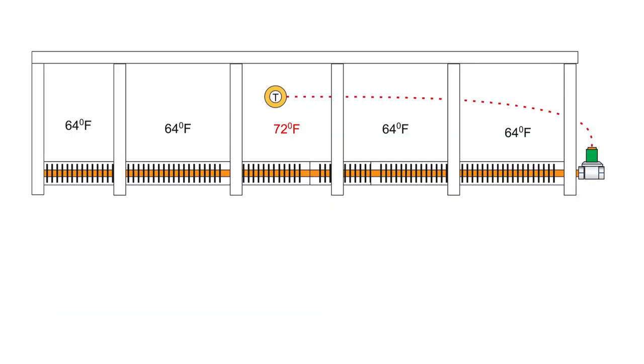This was a strange service call. The office had baseboard copper radiation along the outside walls. A non-programmable thermostat in one office controlled a valve supplying heat for the zone. The thermostat was set for 70 degrees and had a lockbox covering it — a relatively simple heating system. The manager said the offices were freezing. When I arrived, all the offices were around 64 degrees except for one: the office with the thermostat, which was at 72 degrees.